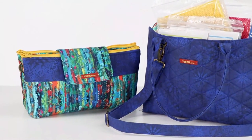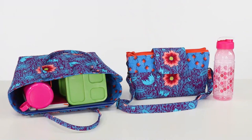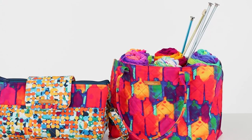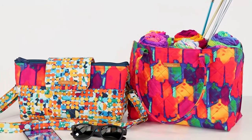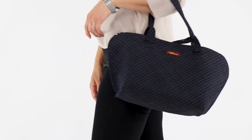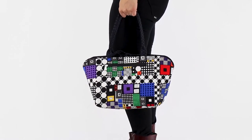They're perfect to carry when shopping or running errands, or to carry lunch, paperwork, and all the day's needs to the office. Crafters will appreciate an easy-to-access tote for carrying their project to the ballpark or doctor's office. Choose fabrics to complement your look and style, whatever the occasion. Whether your outfit calls for basic black or a riot of color, Night and Day has you covered.